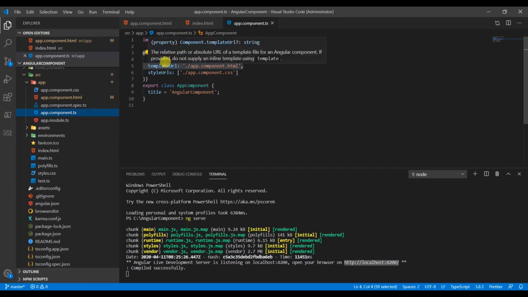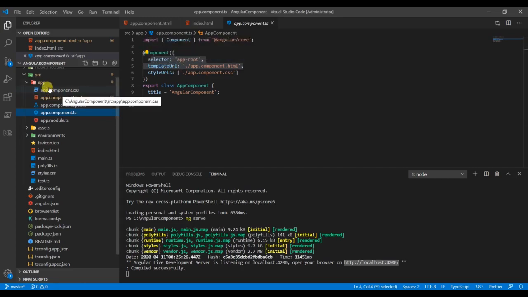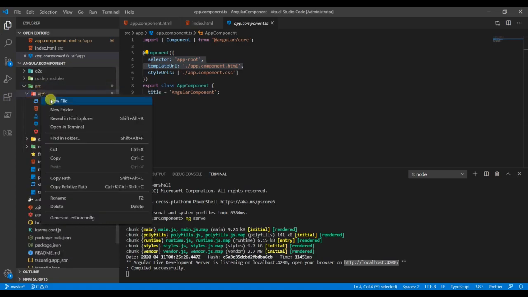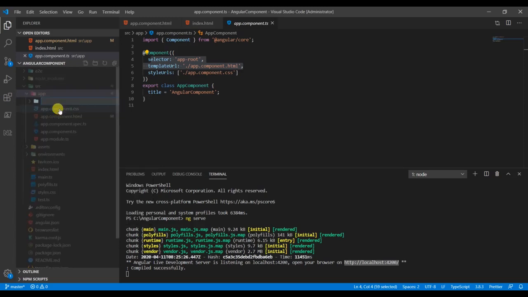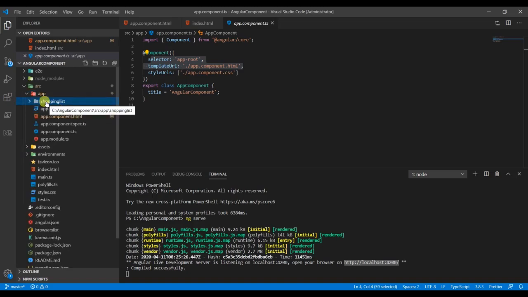So let us build a component and name it ShoppingListComponent. Let me create a folder under the app folder and name it shopping-list. As the first step, we have to create a TypeScript class named ShoppingListComponent.